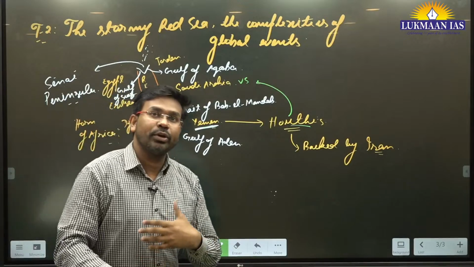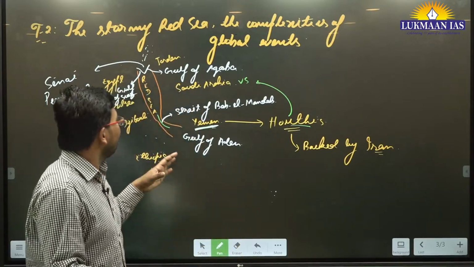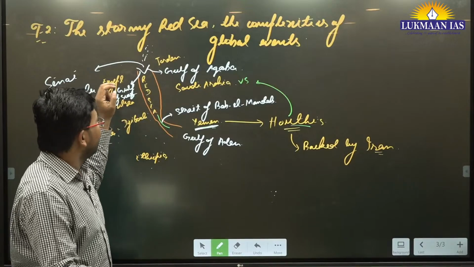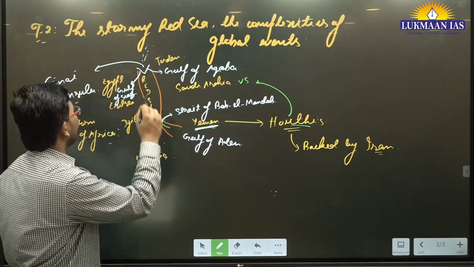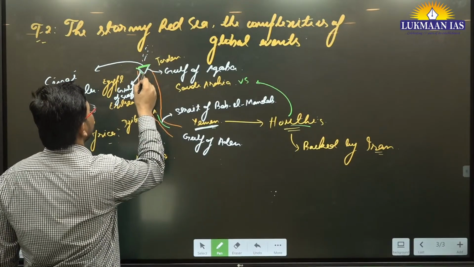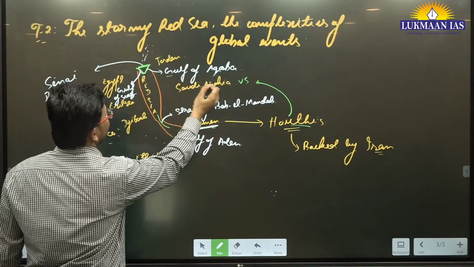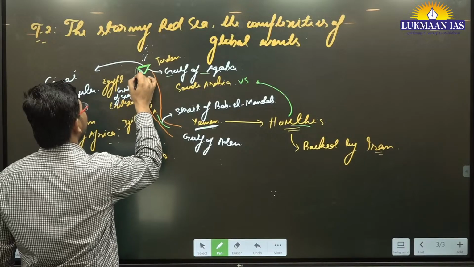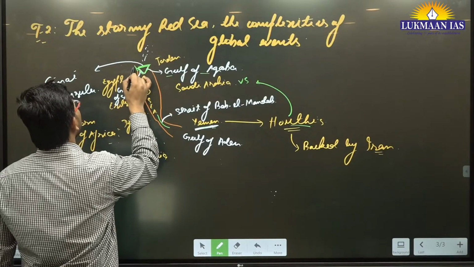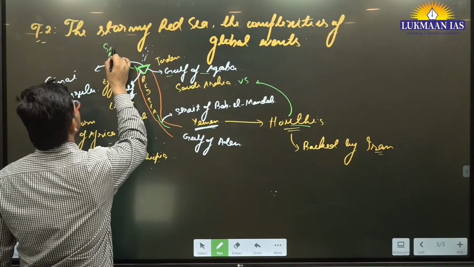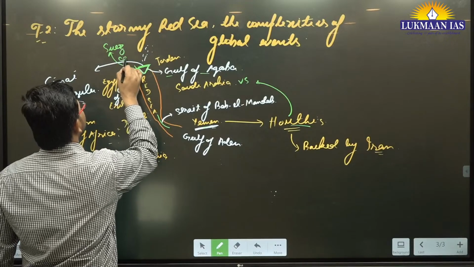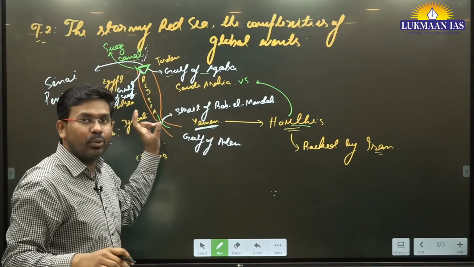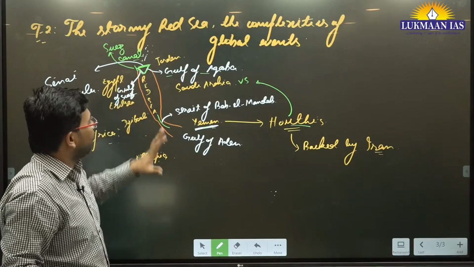What you need to do in your free time is understand the location of the Red Sea, which countries surround the Red Sea. You need to see the Sinai Peninsula, this particular region. To the right of it, the Gulf of Aqaba. To the left of it, the Gulf of Suez, and here we have a canal known as the Suez Canal. You need to understand this. And here we have Egypt as a country, right?